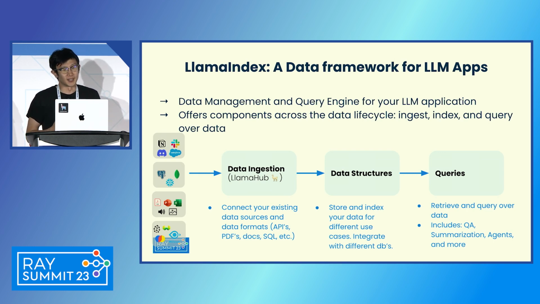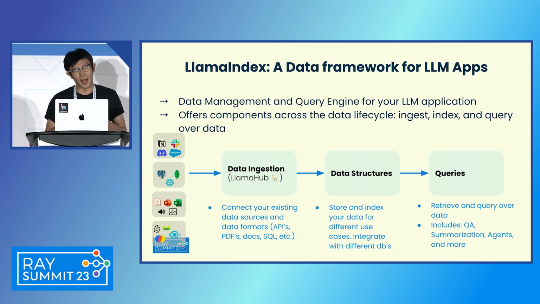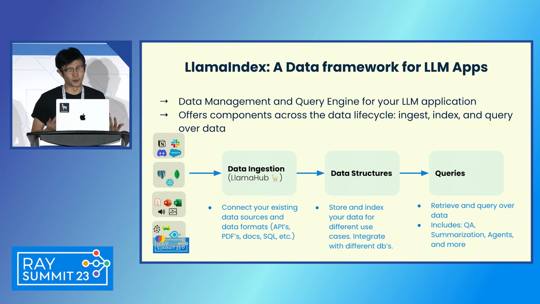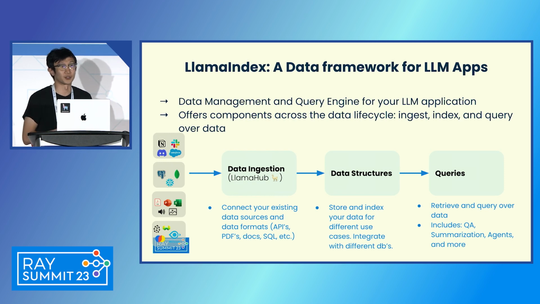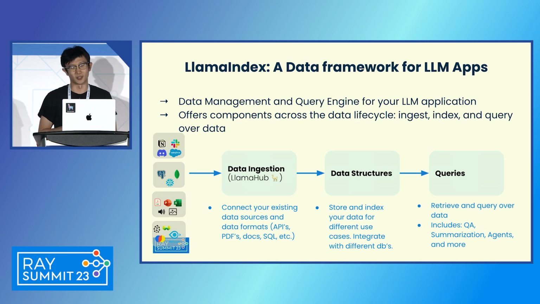Once you load in this data, we have a robust suite of tools to do a bunch of transformations on it. You can split the data, parse it, add metadata to it, add embeddings to it, and add other stuff, so that in the end it's basically a new type of ETL pipeline that you want to store in your vector DB. We also integrate with vector databases. We have 30 plus integrations, but we also have integrations with other storage providers, from graph databases to document stores as well. Once the data is in your storage system, you want to do retrieval, querying, and synthesis with the LLM over it. This ranges from question answering, summarization, agents, and more.